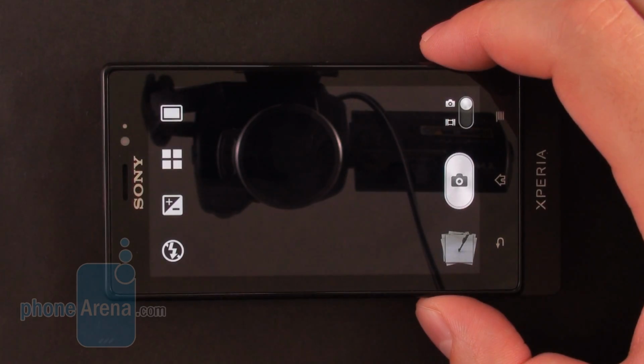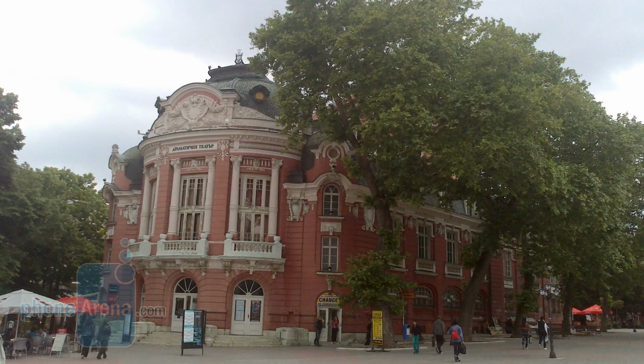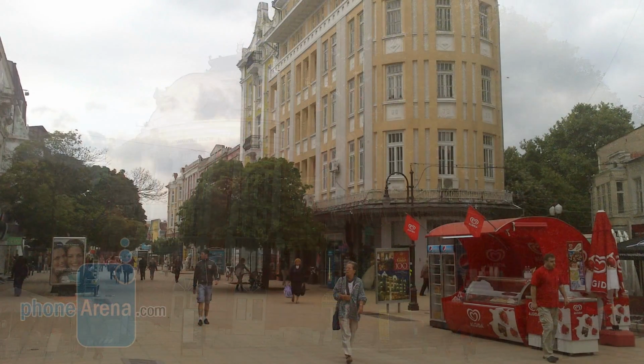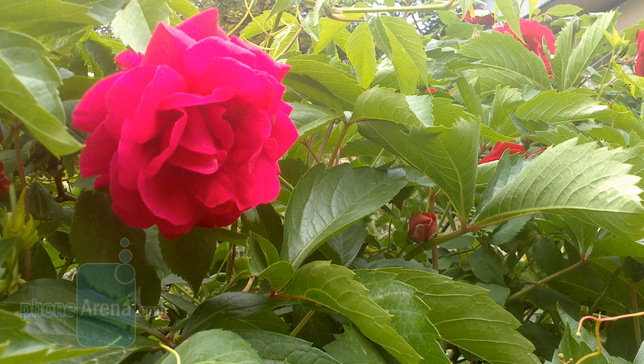The quality of photos taken with the phone's 5 megapixel camera is pretty average. Exposure is okay and colors look natural, but fine details are blurry and there's plenty of noise present if lighting conditions are not optimal. There's a shutter lag of about half a second, and you can take about 3 frames each second, which are both very good figures for a device of this class.